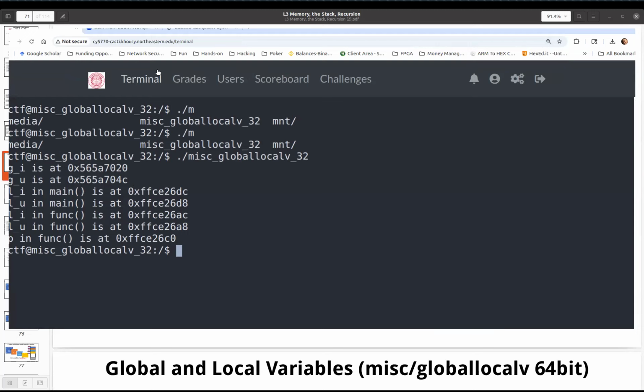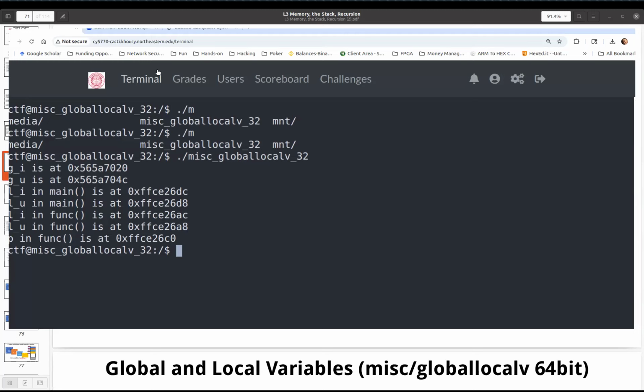First it prints out where the global variable is. This is 32-bit, which means 4 GB of memory, so the address should be 4 bytes. And the global variable is somewhere at 56 58 78 20.